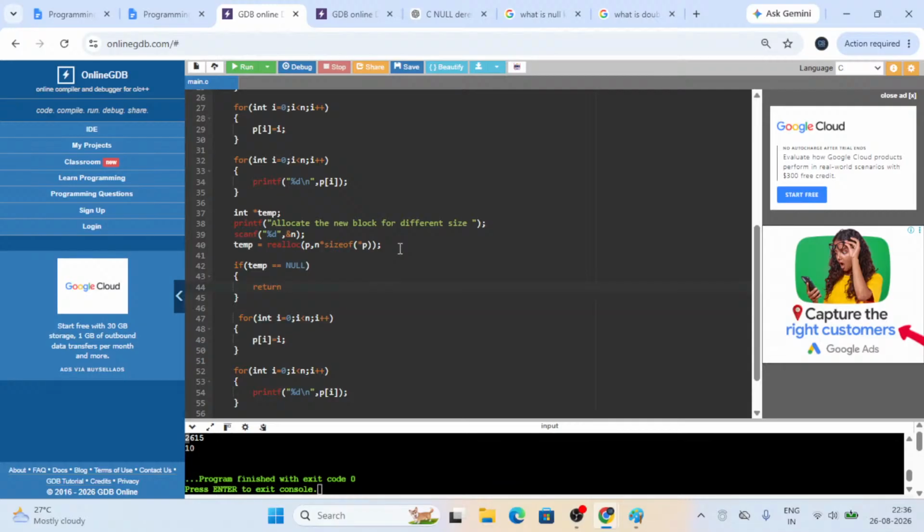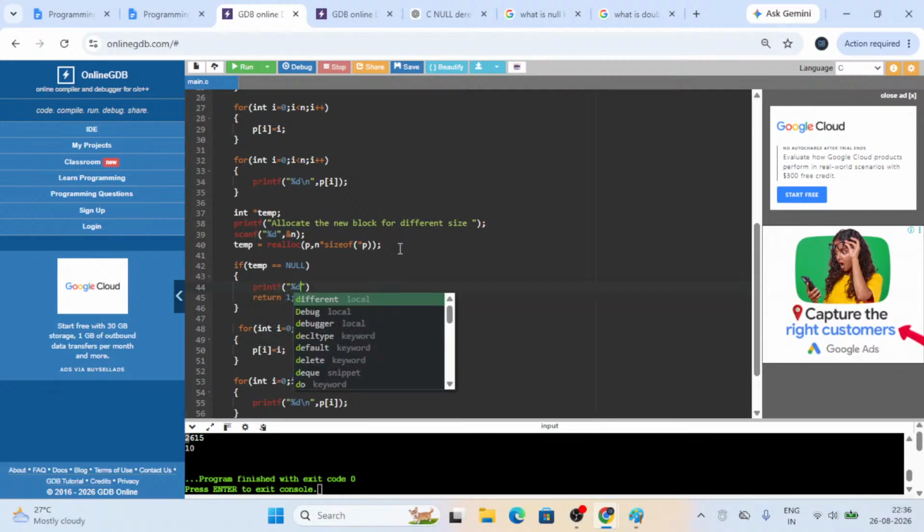Return 1. Enter. Memory allocation got failed. Memory allocation got failed.